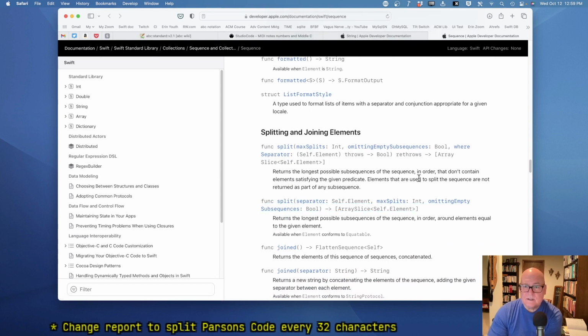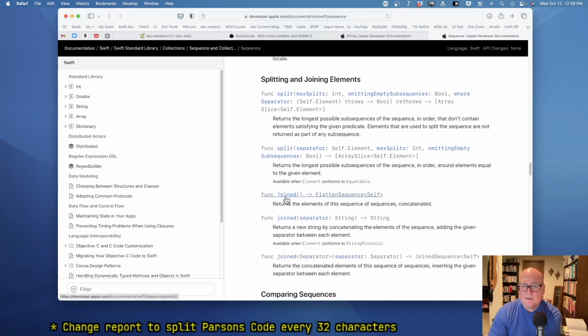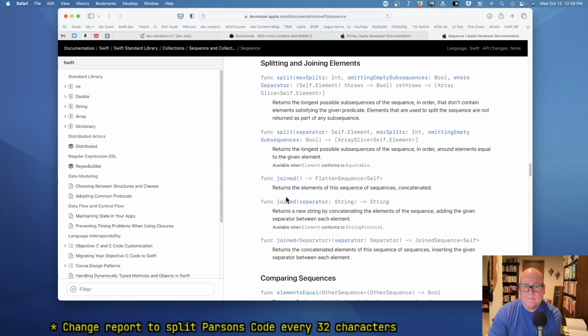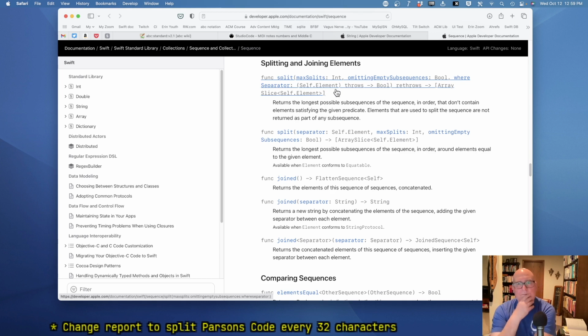Returns the longest subsequence in order that don't contain elements satisfying the predicate. Not really what I want. Omitting empty sequences where separator returns a slice. The longest subsequences that don't contain elements satisfy the predicate.